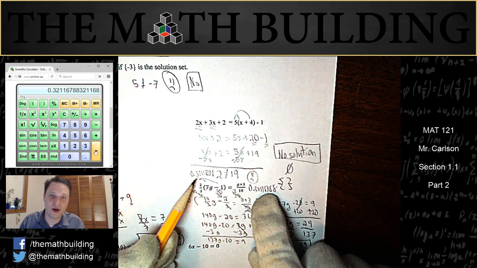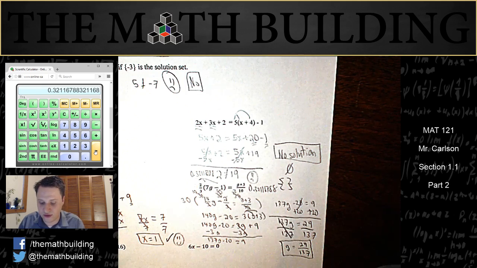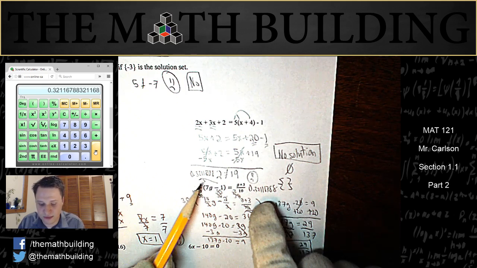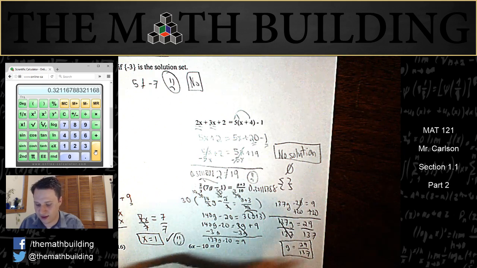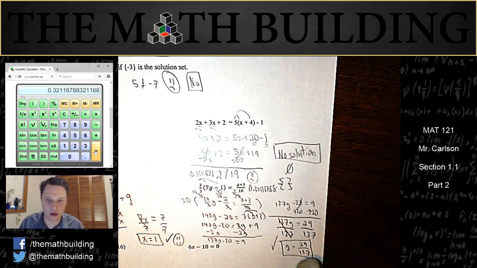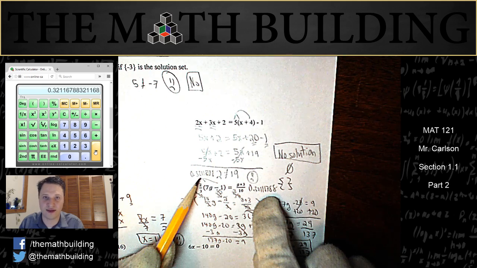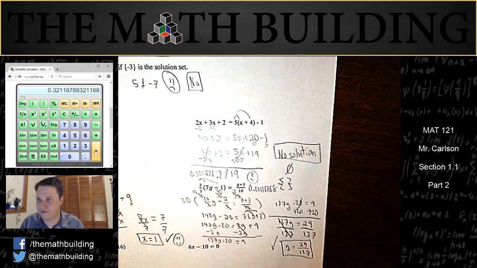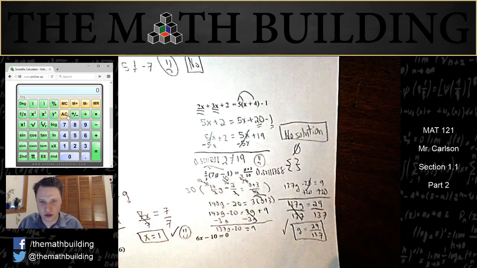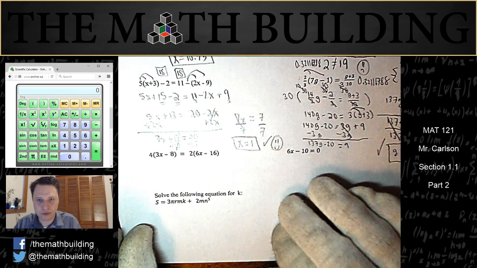That's a skill you'll want to be able to learn so that you can do it yourself, because that's how you can be very confident that the answer is correct. Even on a very strange answer with a lot of decimals, we can find the correct answer and be confident of it if we're very careful and precise. Let's wrap up these equations. We have a few more left to do.